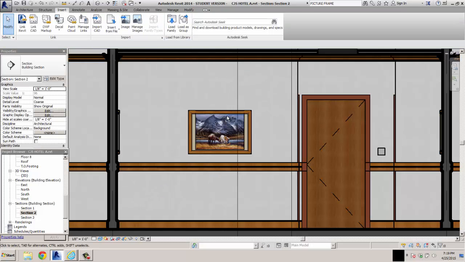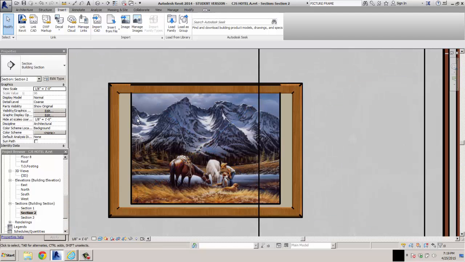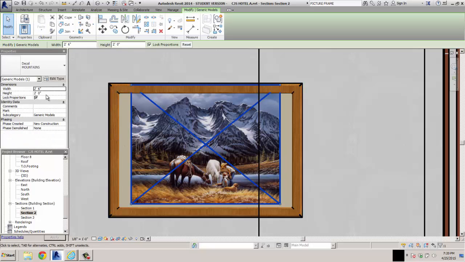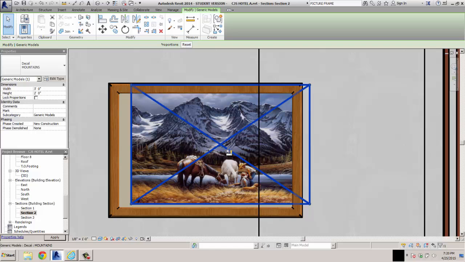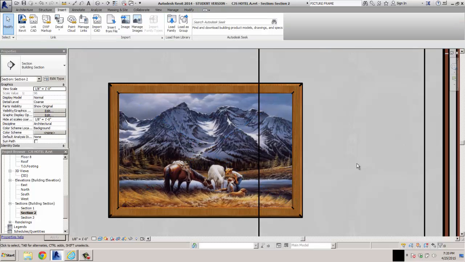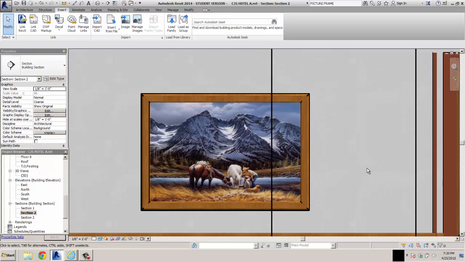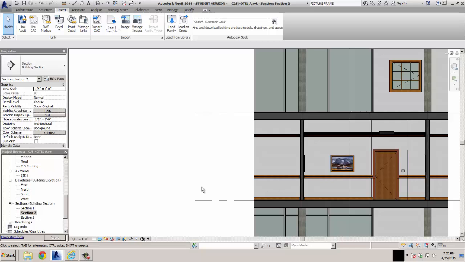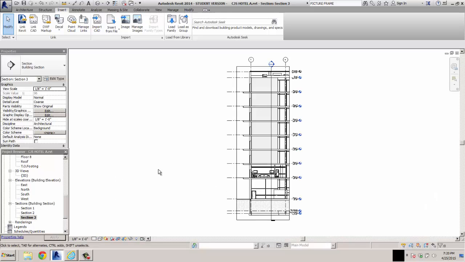And this is just such a nice way to make your room. So I want to select it. I don't want to lock my proportions. I'm going to be able to stretch these guys just a little bit. So 3 feet wide. Looks like my height is going to be okay. Yeah, we'll make our cowboys just a little stretched, just like an old cowboy movie. All right. Then there we go. So now we'll go to section 3, which is going to be the other wall.